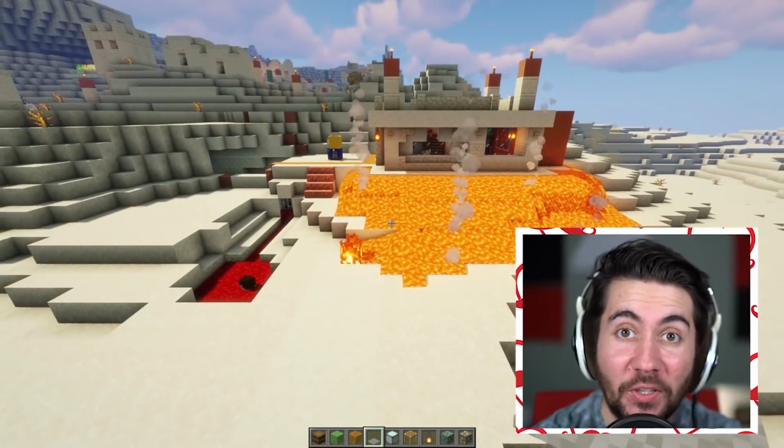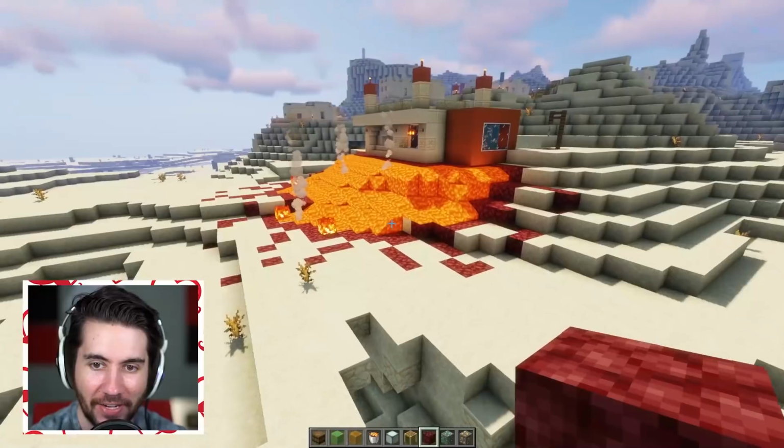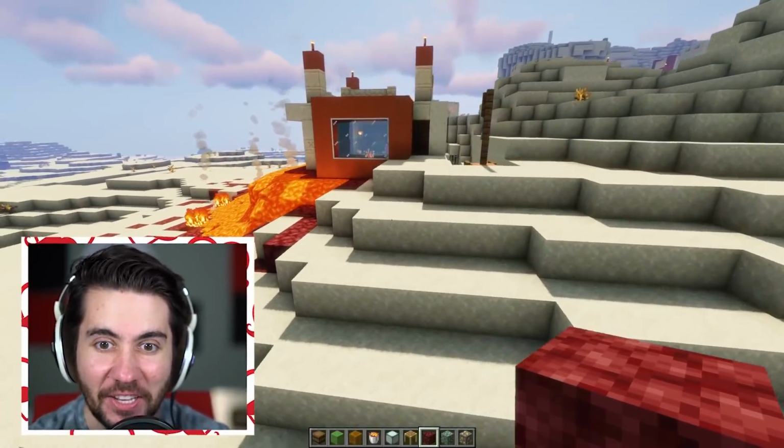I think one of the most important things though is before we show him, we need to get this lava cleaned up. Okay, so we redesigned the lava on the outside. It looks a lot more intentional when you add some netherrack there, and it's like a nice little warning for everyone that this is an evil place to live.